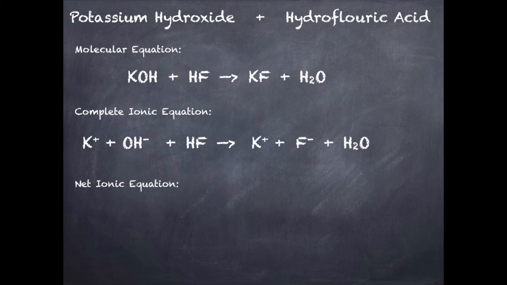And water does not break up. Okay, so anything that's the same on both sides, you're going to eliminate. So the only thing that's the same is your potassium ions. So you're going to be left with hydroxide reacting with hydrofluoric acid to produce F minus and H2O. All right, so this is extremely similar to your precipitation reactions. The only difference is, well, first, you're making water, and secondly, you're looking at strong bases and strong acids. Those you dissociate, while weak acids and weak bases you do not.